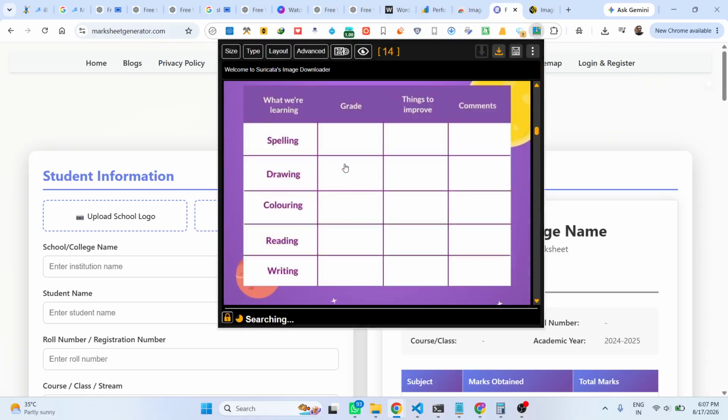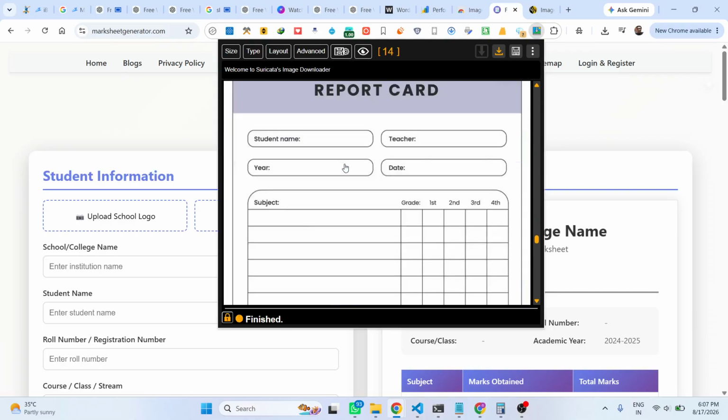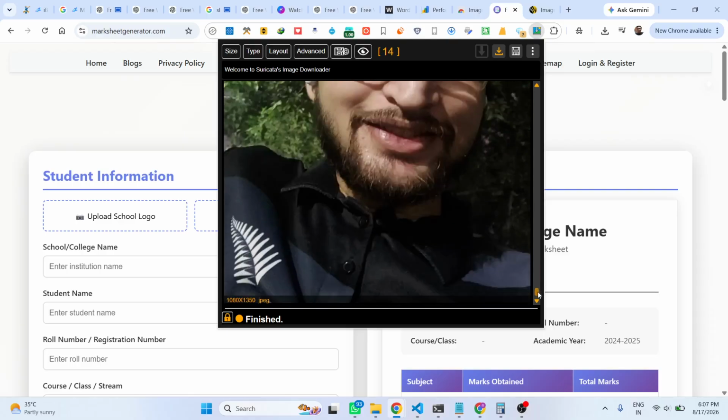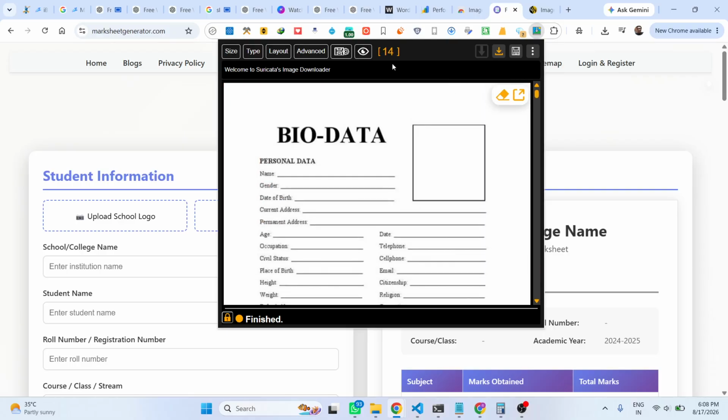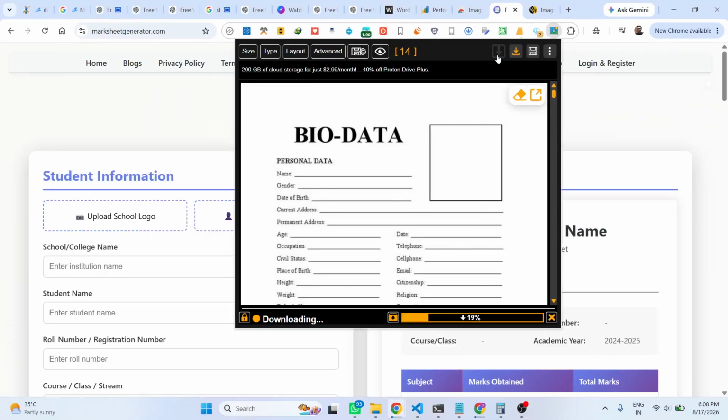So basically you can see it automatically extracts all the images which are present in the website. You can see that. All the images which are present, it's actually showing you a total of 14 images. So right here you have the option to download all images. You click the button, download all, and basically a zip file will be downloaded.